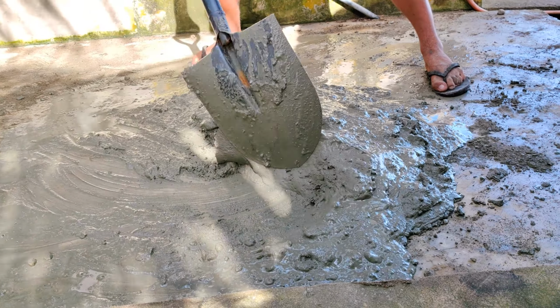Now we're putting in the cement. It's about halfway.